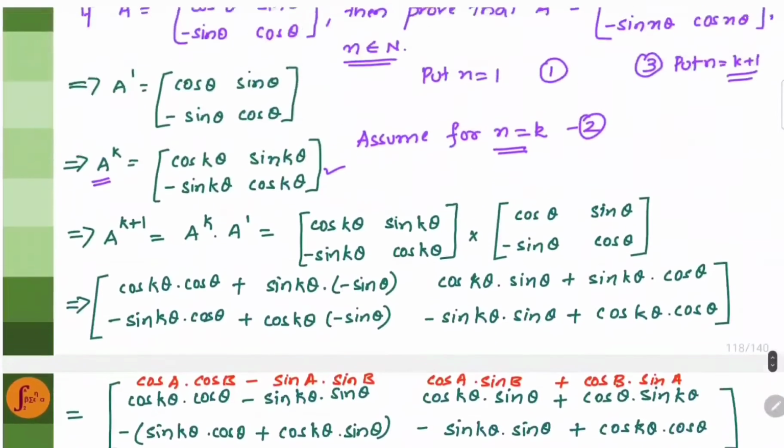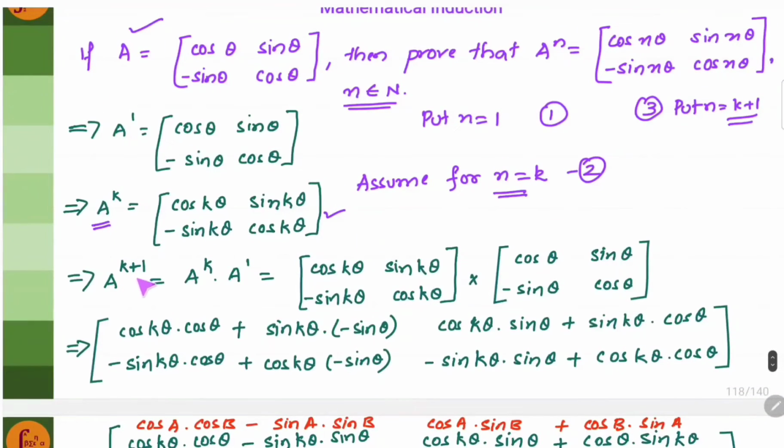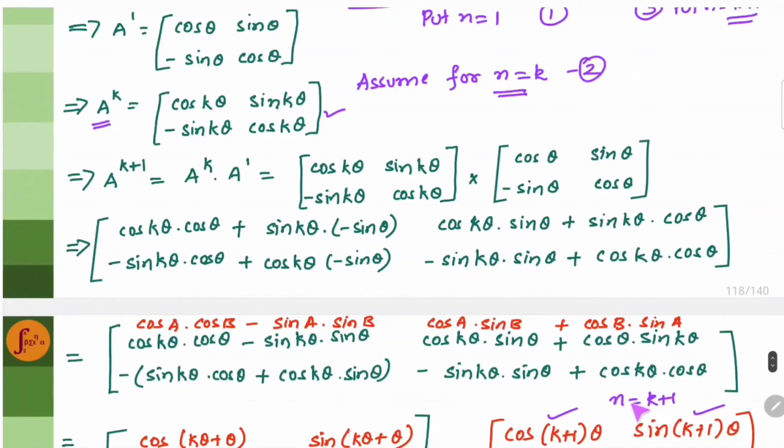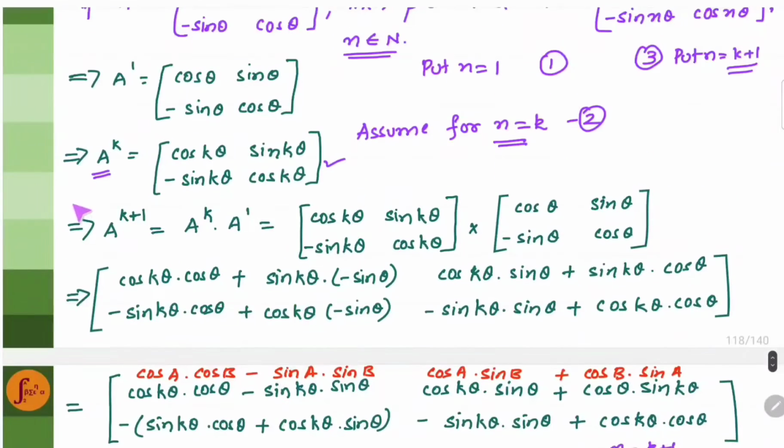Now, what we will do is, we'll just take A to the power k plus 1. We will not write this matrix. We have to arrive at this matrix. Let this be LHS. In the LHS, we have A to the power n. Instead of n, we'll put k plus 1 and we'll get A to the power k plus 1. We can write A to the power k plus 1 as A to the power k into A to the power 1, correct? Because you can add the powers and it's going to become k plus 1, correct?